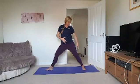Now let's change to warrior two. Take your left foot, spin it out to face the short edge of your mat. If you want to have a little bit of a wider base, now's the time to shuffle out with the feet. Feel, if you can, as though you're rolling into the outside edge of this right foot. So let's go ahead and sink into our warrior two. So we're sinking down into this front thigh. We're getting a nice stretch here on the inner thigh as well. Let's take the arms up, remembering that your shoulders stay stacked above your hips, and just take your eyes out towards your left fingertips here.